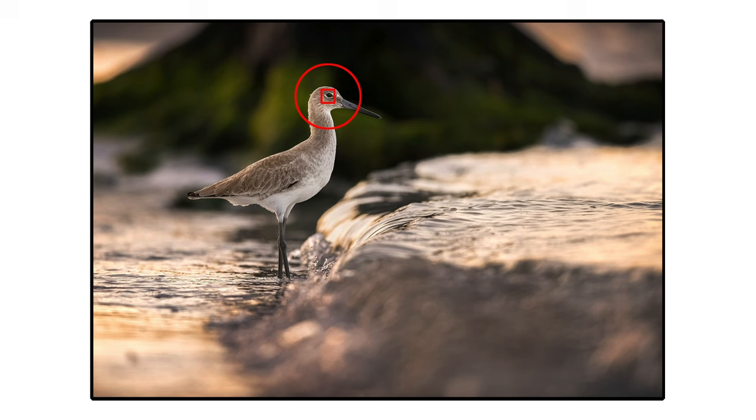The biggest place the spot meter size gets you into trouble is if you think the spot meter is much smaller than it really is — it may be seeing a lot of the background, and maybe that background happens to be really bright or really dark. For example, in this image the spot meter would see a lot of background behind the bird, and because that background is dark it would likely result in an overexposure.